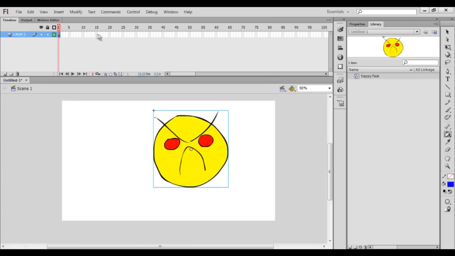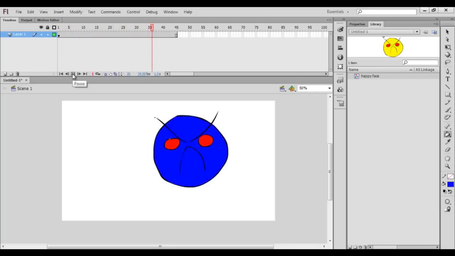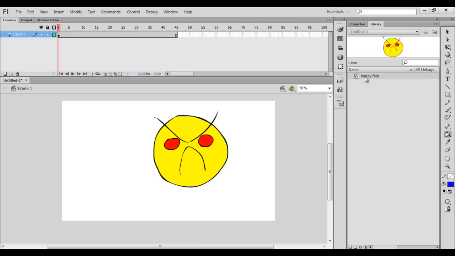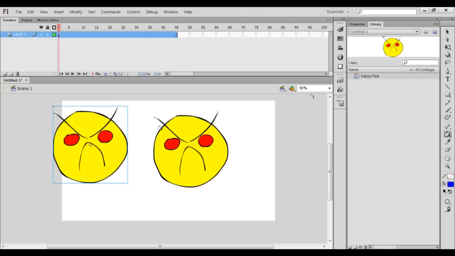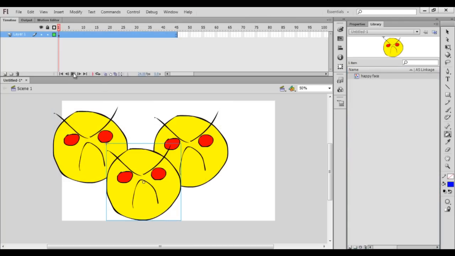And if we extend this out so that it'll play our symbol, as we drag across, it'll just play our symbol, and our symbol will just loop over and over again. Pretty cool. Also, we can just take symbols from our library and drag them straight onto the stage, and they will all perform their timelines. So you can have timelines within timelines, and you can put symbols inside of other symbols, and symbols inside of those symbols, and it can get kind of complicated. I'm going to go over that in more detail and more clearly in the third video, but for now, that's all you really need to know about symbols.